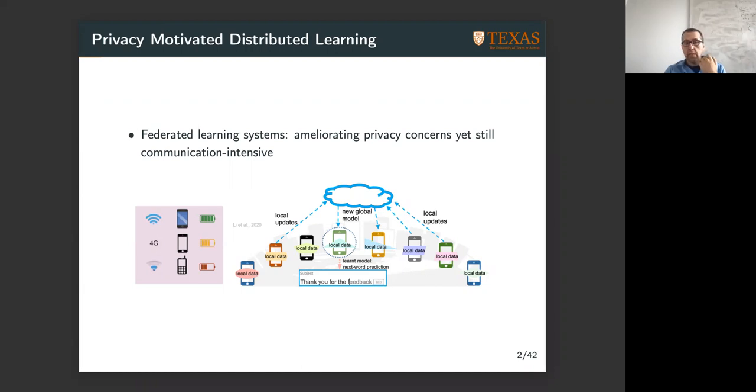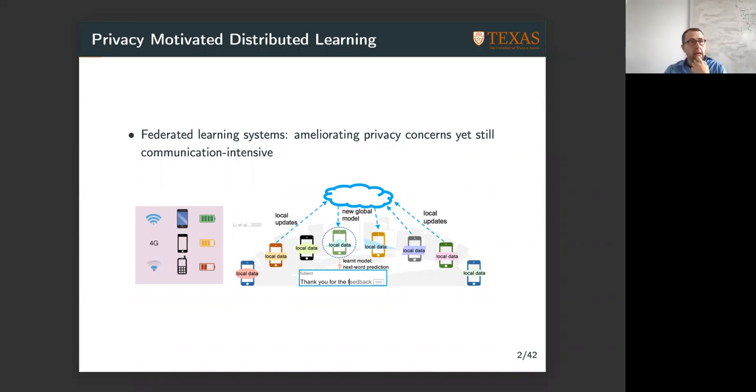To that end, each client trains a model locally on their private data, and then communicates only the model or the updates of that model to the cloud. So privacy is meant to be provided by design, by virtue of not communicating the data itself, only the models.